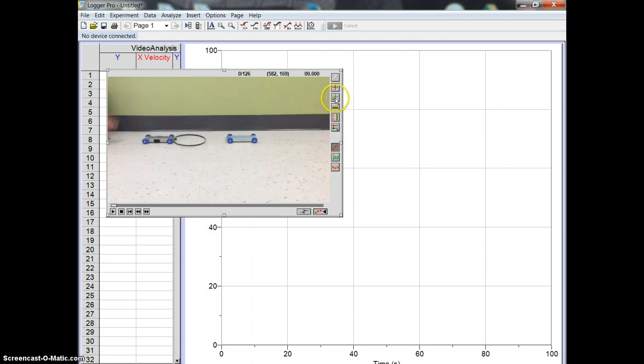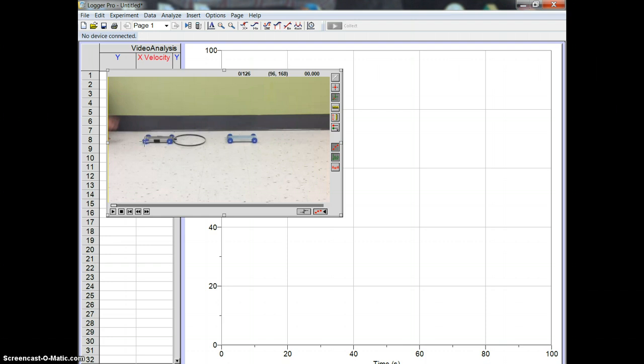The first thing we need to do is to set an origin, and we go to the third button down where it says set origin after you hover, and then we go over with the crosshairs, and I'm going to pick an area that's going to sit on top of where the motion is occurring, and I'm going to choose this back part of the wheel for this particular cart because that's the one I'm interested in.